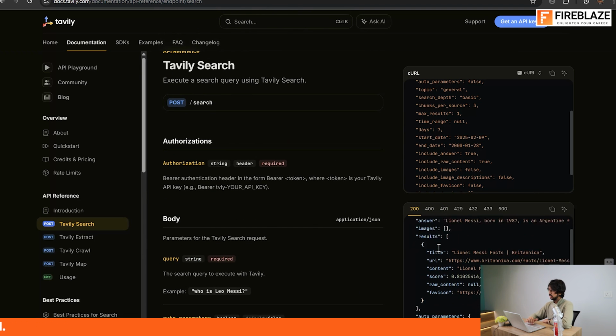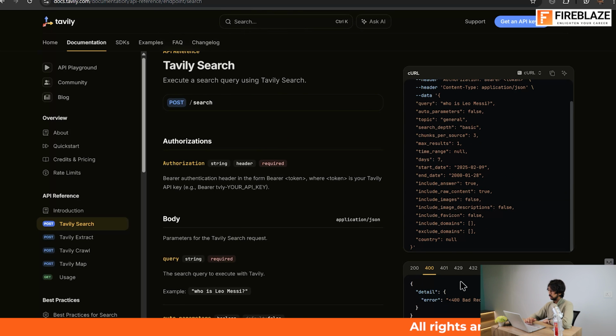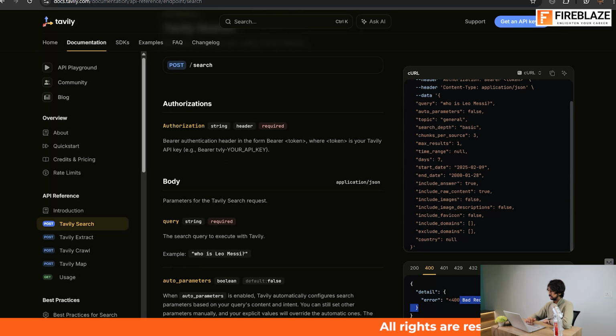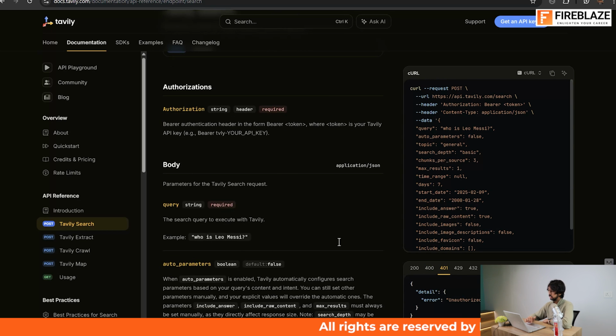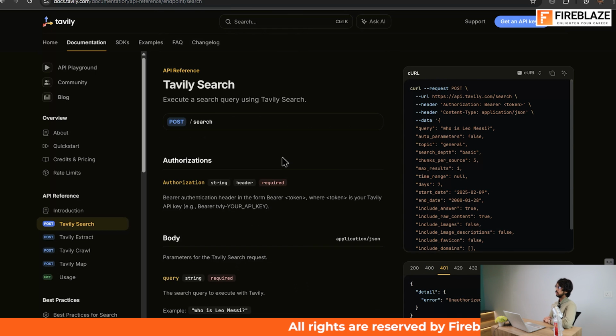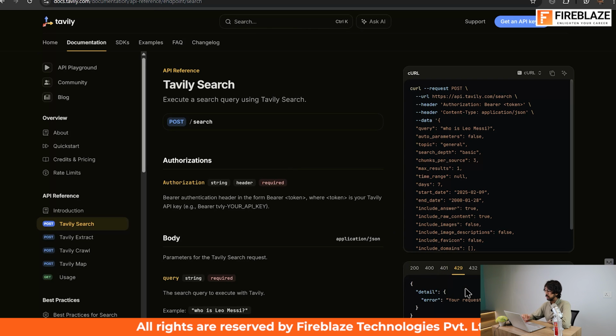Like for 200, the expected output is this. For 400, the error goes like bad request. 401 unauthorized. So if you have really developed the ability of reading the docs, you would be fine, because then you would be able to debug the errors way more easily.